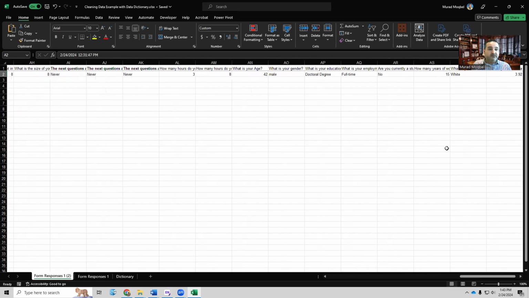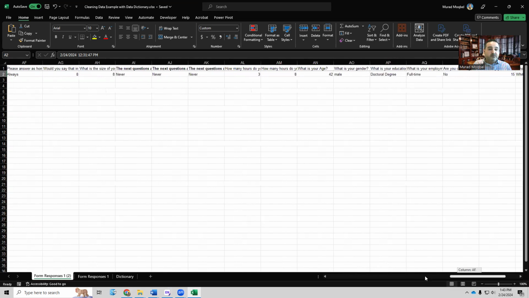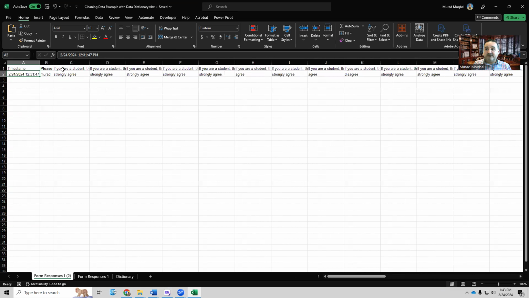It's all collected here. And now you notice that we have the exact question statements in the first row, which are the names of the columns.